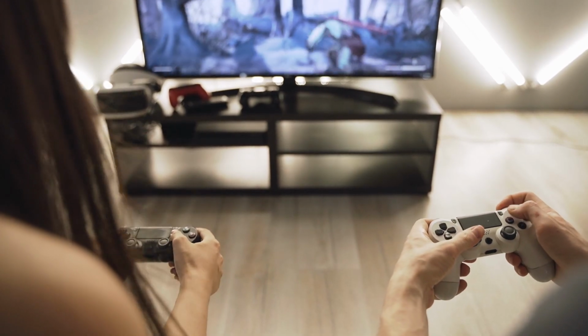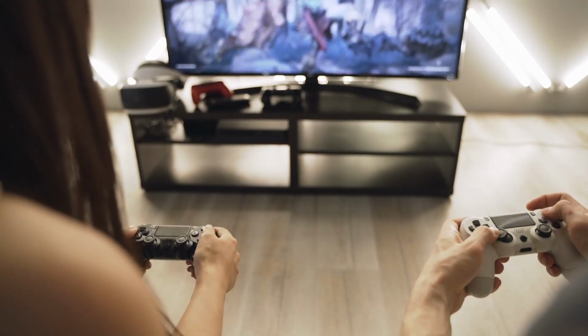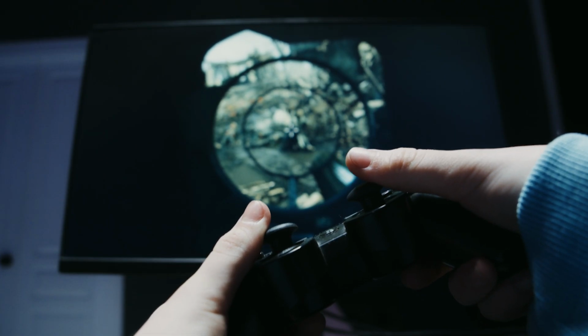And that's it. Switching HDMI inputs on your smart TV is quick and easy, whether you're using a remote or not. Now you can seamlessly jump between all your devices and enjoy your favorite shows, games, and more.